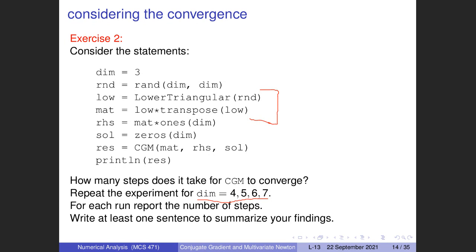Now here I'm generating my positive definite matrices in a very straightforward way. By the end of the last lecture, we saw that that was not such a good idea. So in a way, this exercise is mainly to investigate the convergence, to see how it converges. And the convergence should happen because these are still very nice positive definite matrices.